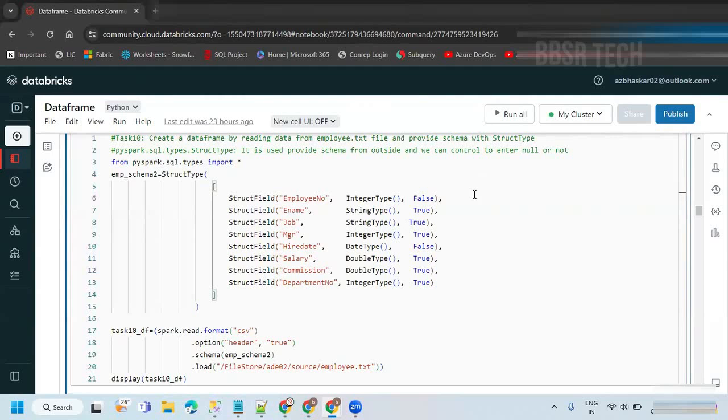Okay, now cluster is available. I'm just creating this employee data frame.